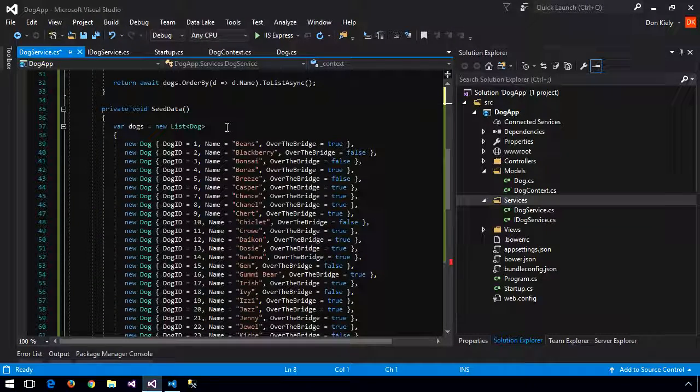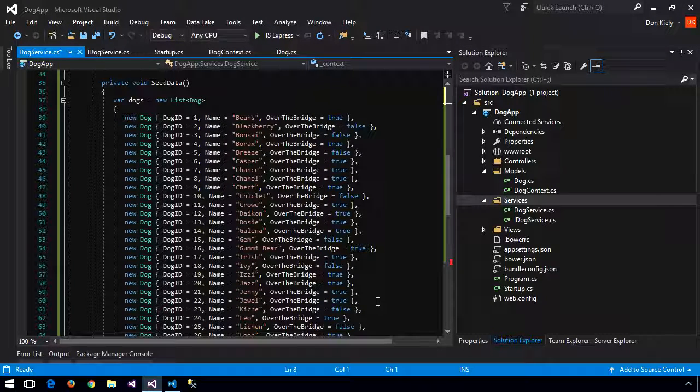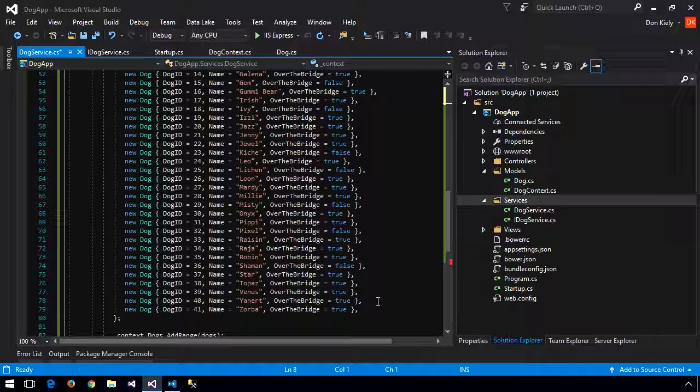I just have a method here. I new up a list of dogs, and then I instantiate all of the dogs. And I think there's 41. So there's been 41 dogs that have passed through Carol's and my life while we've been together anyway. Both of us have had dogs earlier in our lives, and some are still with us and some have left us. But that's a complete list of all our sometimes creative names, including Gummy Bear. Long story behind that name.